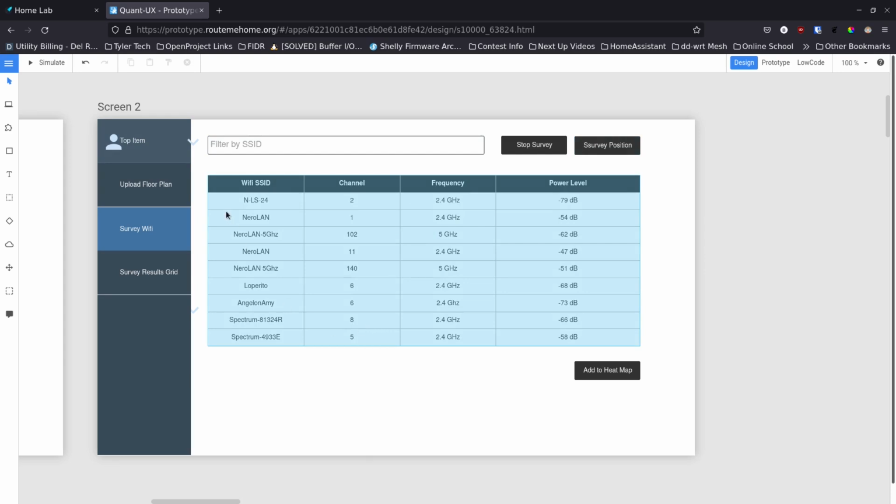Give me the information for that one. Move around, click on the home, scan again, give me the information for that one. And little by little, it builds out this information about how your Wi-Fi network looks. And then you can place where your Wi-Fi hotspots are and filter it down to the Wi-Fi name you care about. Because you have multiple hotspots like I do. They all have the same name if you want to do fast roaming. So being able to build that out would be really useful, I think.